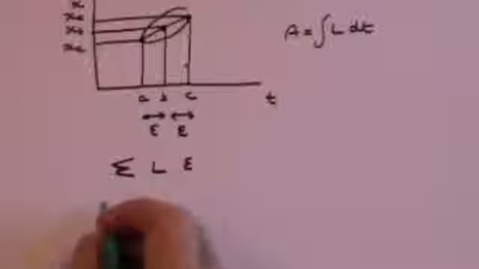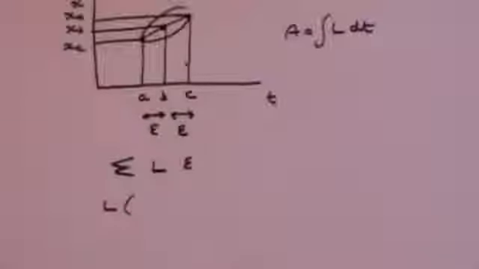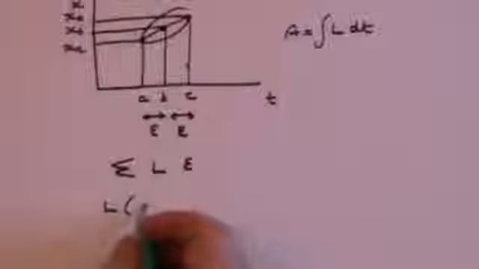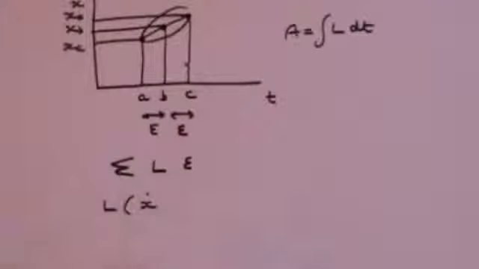What is the Lagrangian dependent on? Well, the Lagrangian, remember, is kinetic energy minus potential energy. Kinetic energy is half mv squared. The half and the m are constants. The v is what changes. As the ball goes through its trajectory, its velocity is constantly changing. And so the Lagrangian is dependent on what we call x dot.